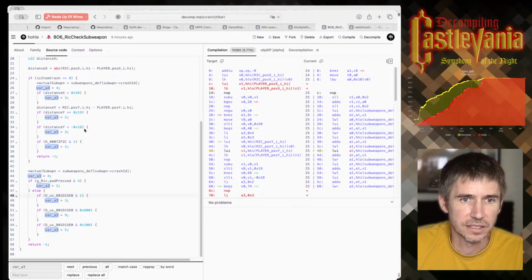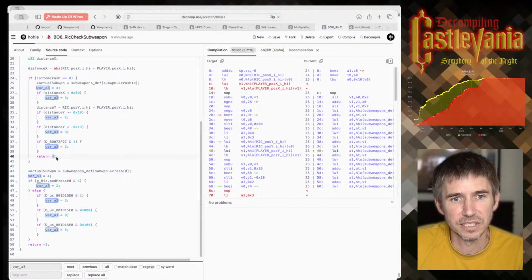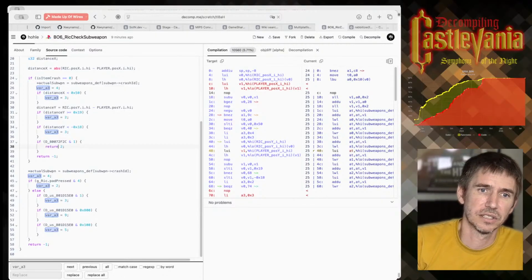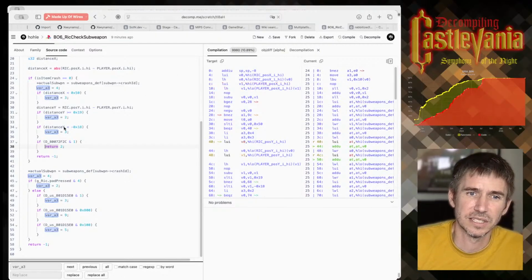But until then, what seems to be happening is, I see. Vari 3 is never being used here. So all these, I believe, are returns. Well, let's try putting those in, and we'll see if that's the case.